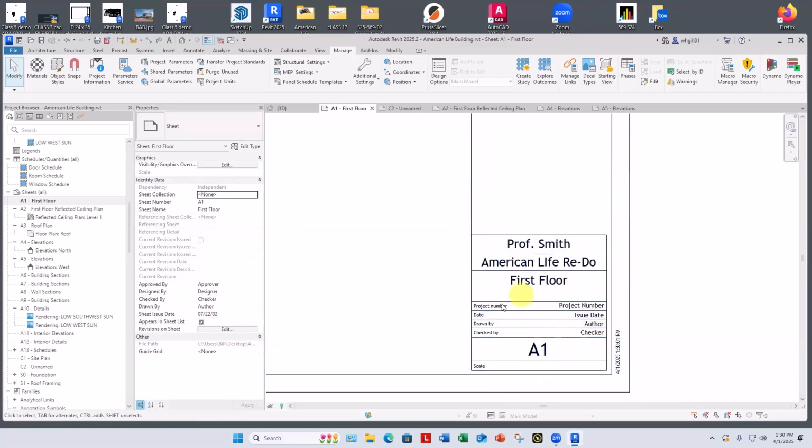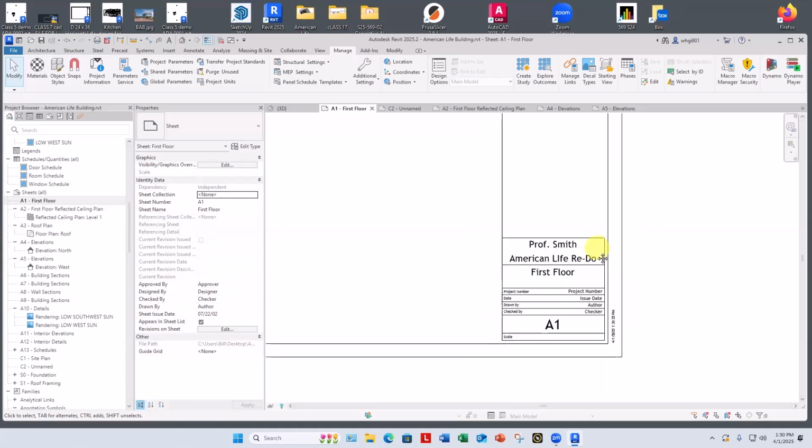But for the rest of it, now here is going to be specific to this one sheet. The date that it was issued, who drew it, who checked it, its number, and the scale of the drawings on it. And when it says scale, if they're all the same scale, like an eighth of an inch equals a foot, it'll put that in here. If there are different scales, I think it'll either leave that blank or say varied or something or other. We'll see how it goes.